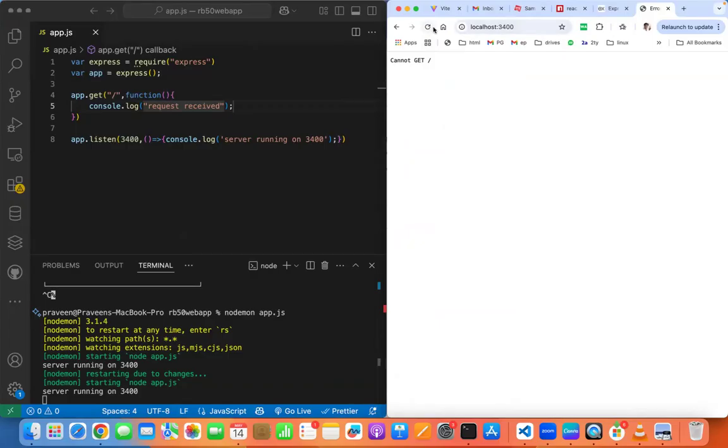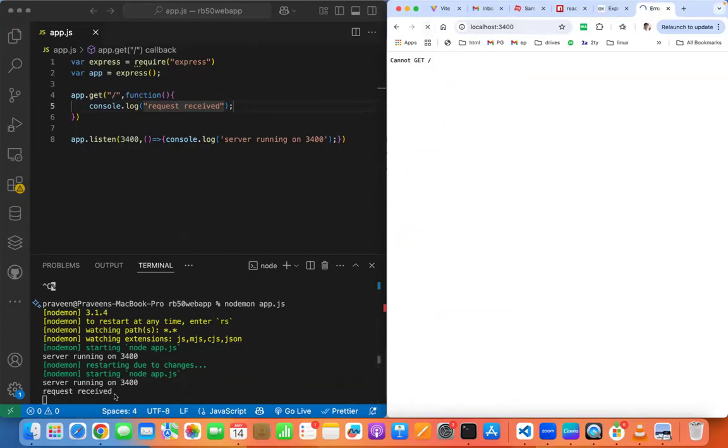As soon as I send the request again, what is the server able to identify? Request received. At the same time, carefully observe this loader. Can you concentrate on this loader? What is it doing? It keeps on waiting.